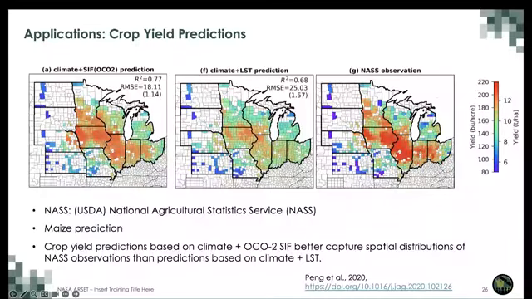Comparing these three plots, you can see that the SIF-based prediction better captures the spatial distribution of the observation than the prediction based only on the climate. So this really shows the promise of generating low latency crop yield prediction based on SIF products from OCO-2.